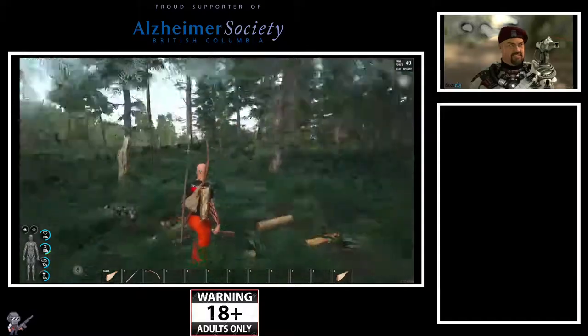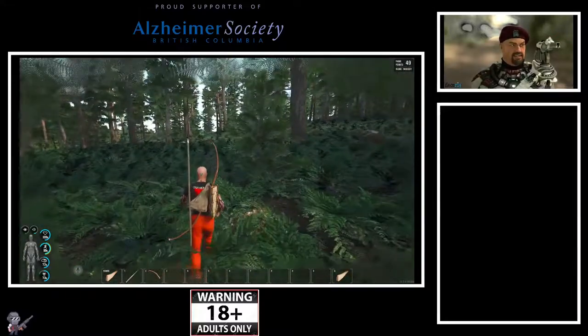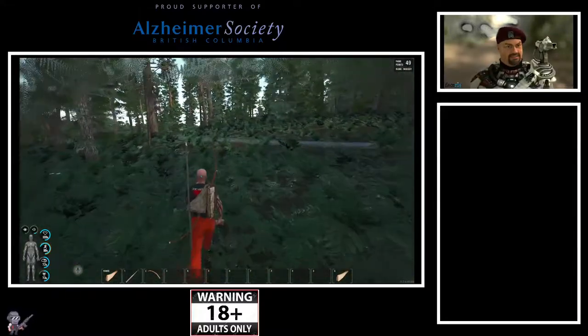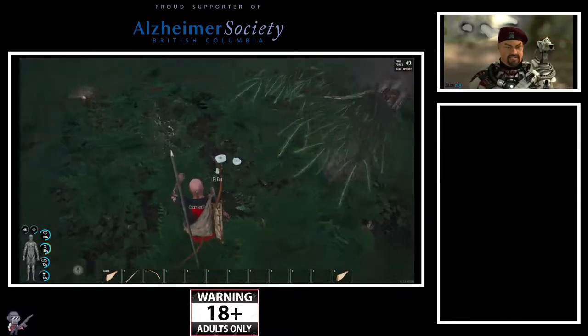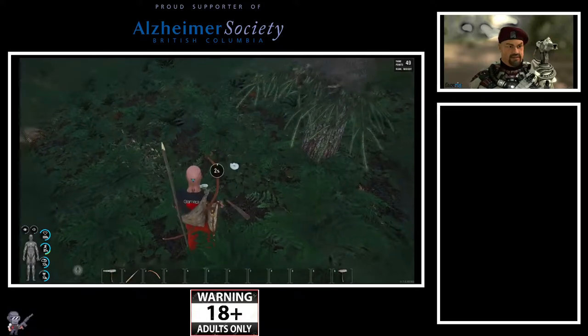So guys, this is the start I was talking about. You're at 49 fame points. This is where you're good to go. Start booking it away from here. Oh, stop. What do we see? We see mushrooms. That's food. Eat that right now.